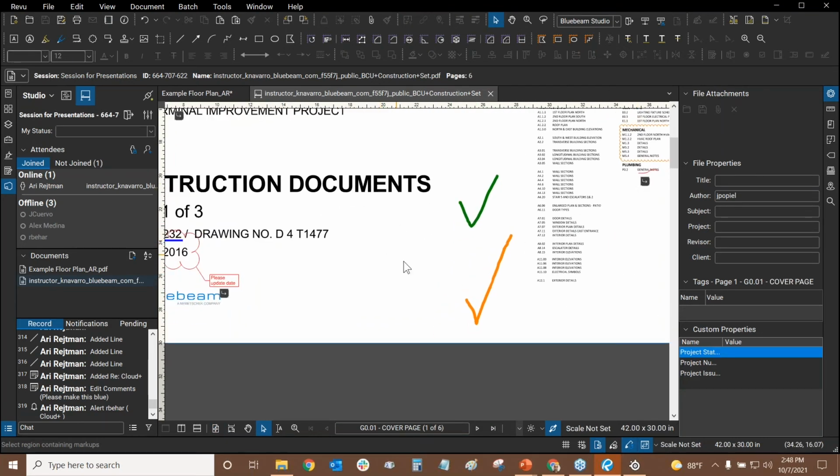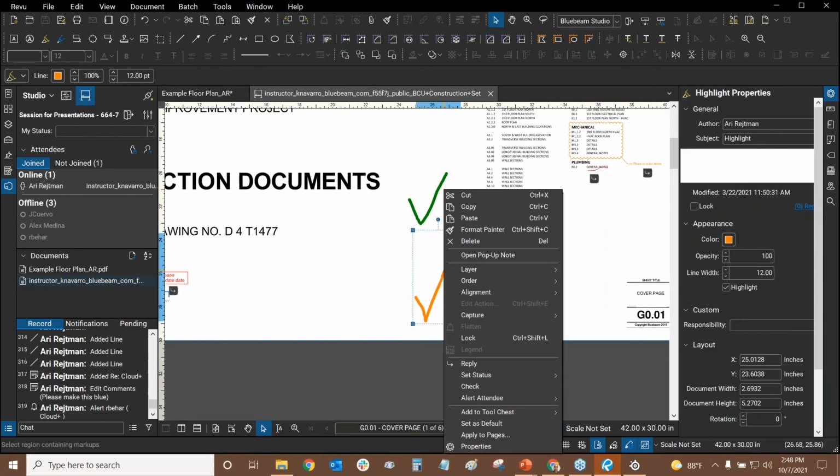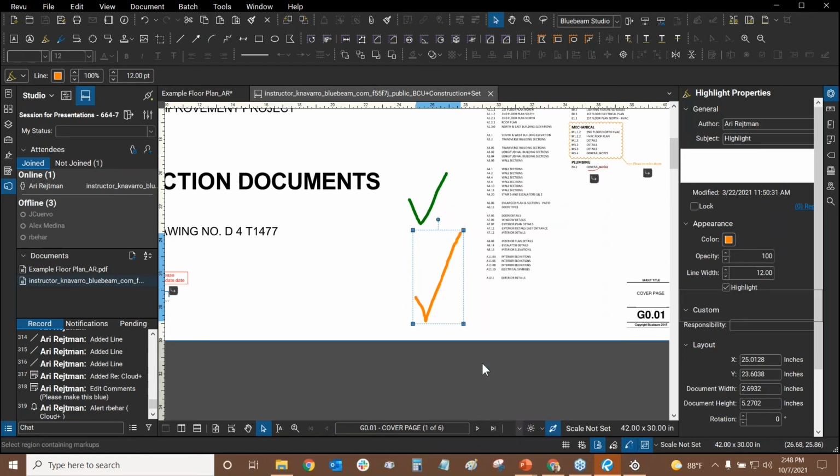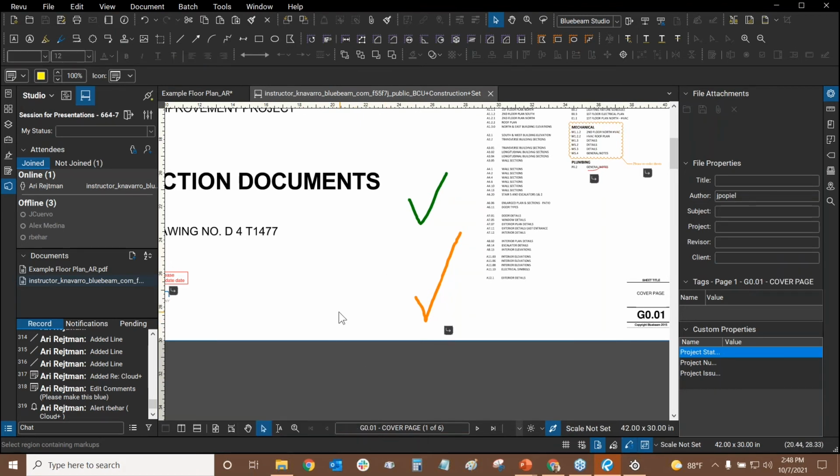How do we communicate in sessions without having to call people and send them emails all the time? Well, you can click on a markup, right-click on it, and click on reply. This is a set of instructions. So I can say, please make this blue, for example. When I'm done typing, I press the escape key. Now this reply, if you have Revu 20, can be visible at the bottom right of your markup. So here's the reply, and if I mouse over it, it shows who wrote it and the text. That's really, really useful.